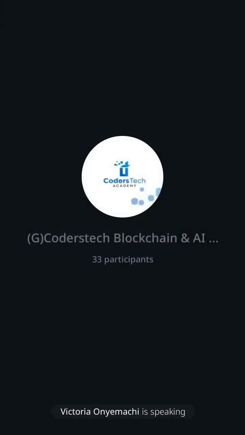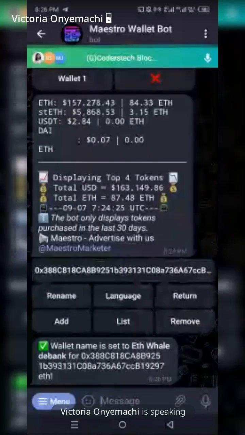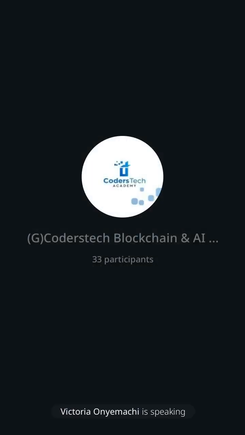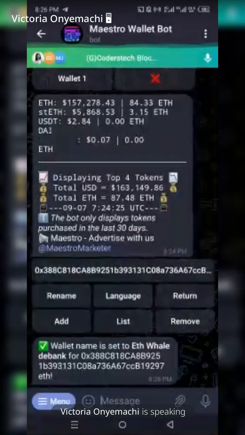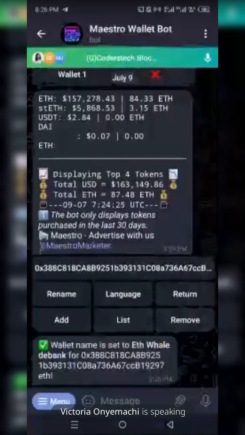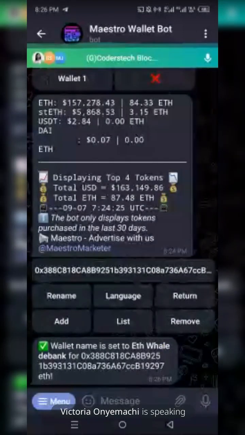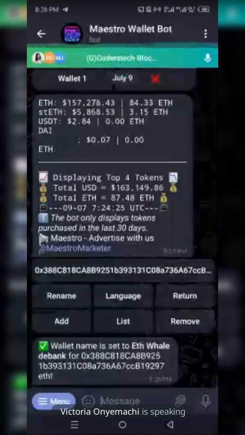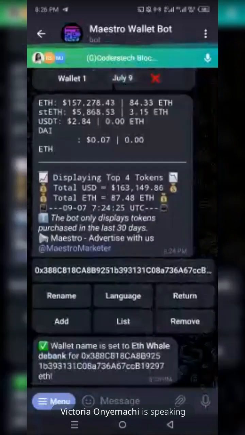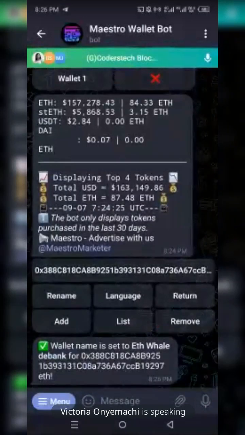Now for me to be following up these wallets, once a transaction is carried out, or once there is a reduction in this wallet's tokens, a dump or something like that, I'll be alerted. When so and so wallet sells off, I'll be alerted in this bot that this wallet sold off.